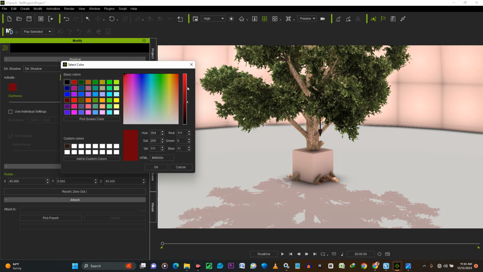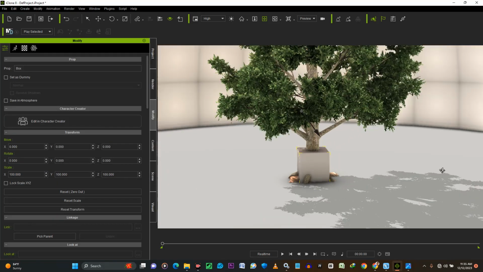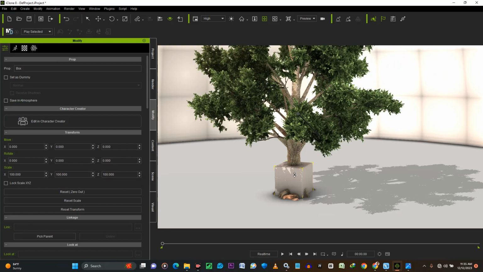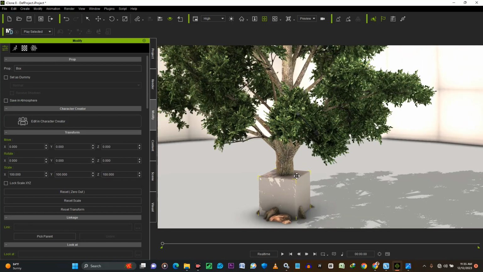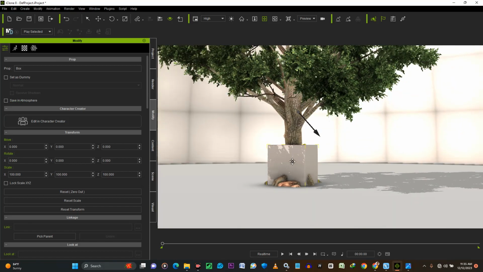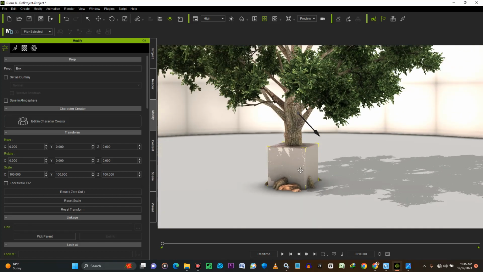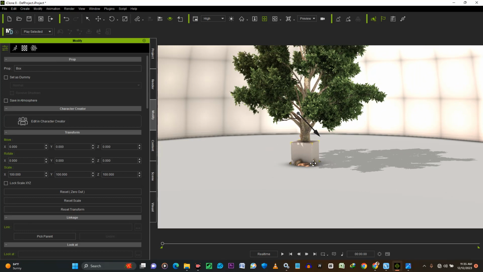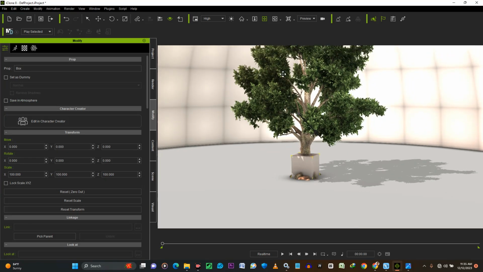So this is how you can create shadow in iClone using only image-based lighting, and how to create light in another way. After this tutorial, guys, you are welcome to watch my other tutorial, which is very interesting, on creating your first scene. In the next tutorial, you will learn how you can create your first scene in iClone.